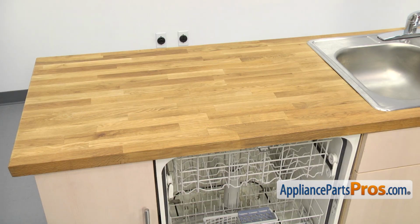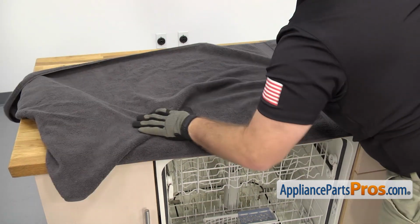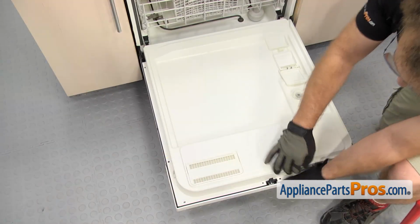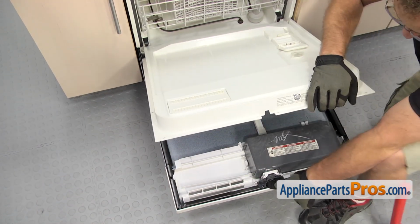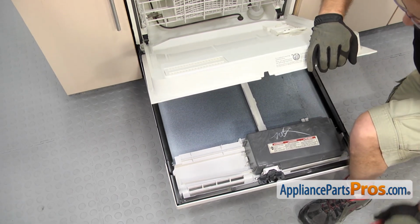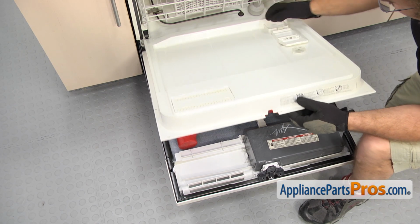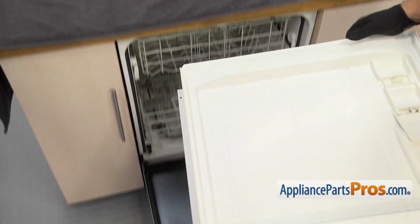Before we take the inner door off, we're going to throw a towel up on the countertop so we can put the door up here and work on it without scratching it. To get the inner door off, we're just going to lift up on it, and you want to hold the outer door down, and then we can put some weight on there so it doesn't lift up with the springs with the inner door being missing. Once you have the weight on there, we can lift the inner door off and set it on the countertop.